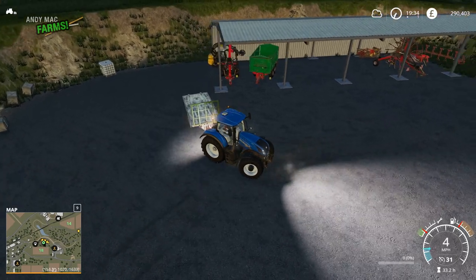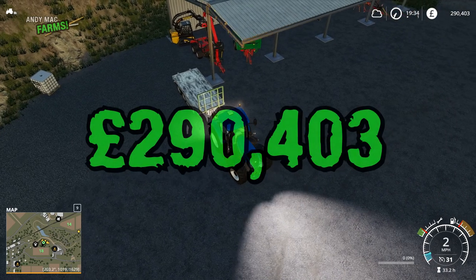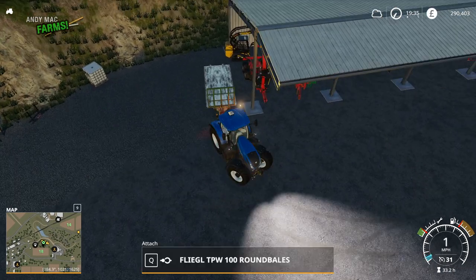So there you go, folks. A nice evening's job of selling silage bales. £290,403 now in the bank. We're in a much better position than we were before.